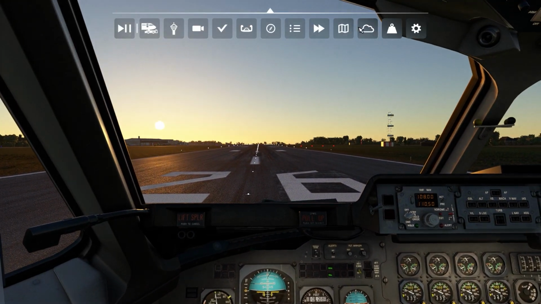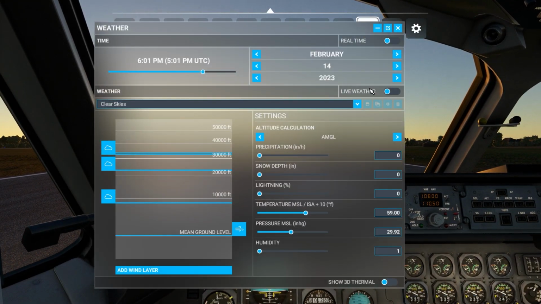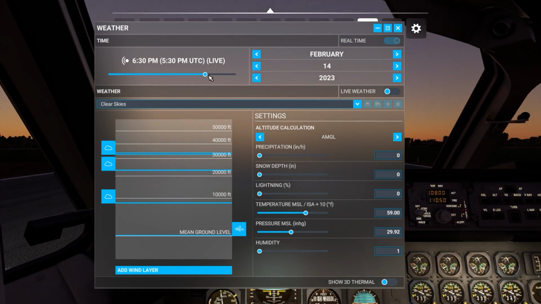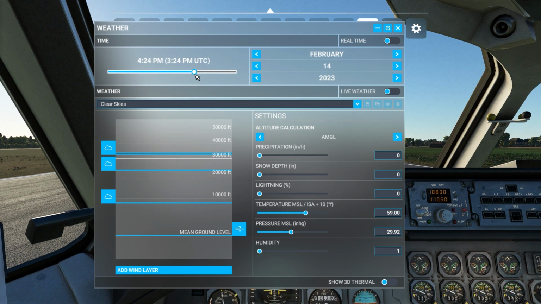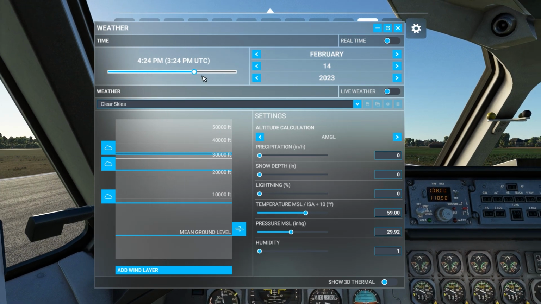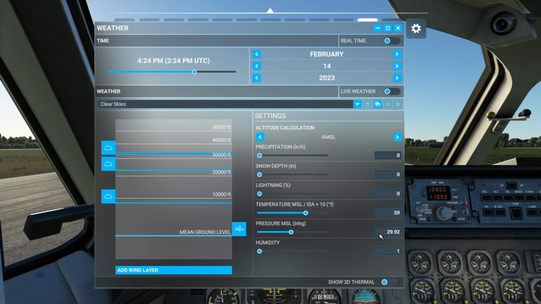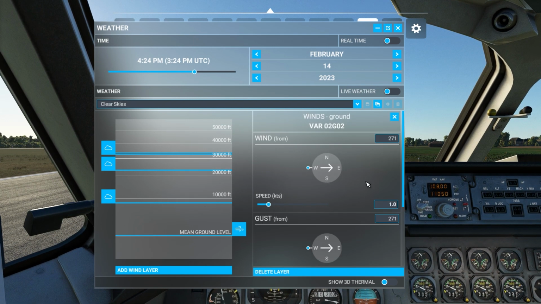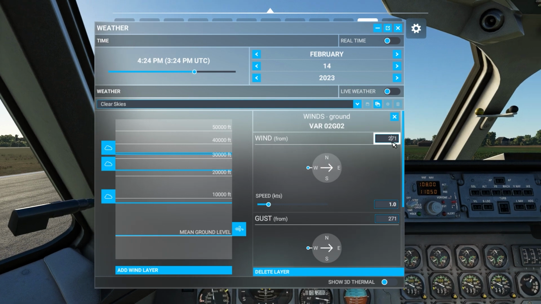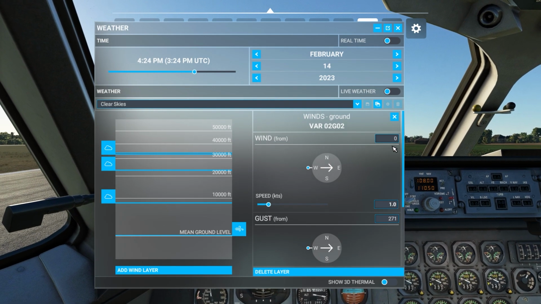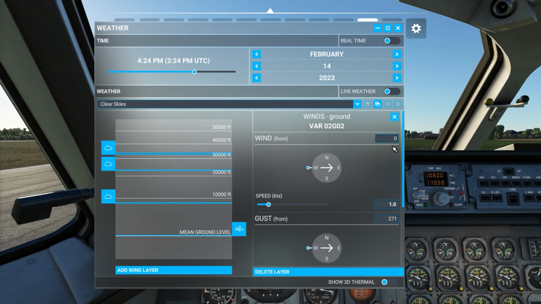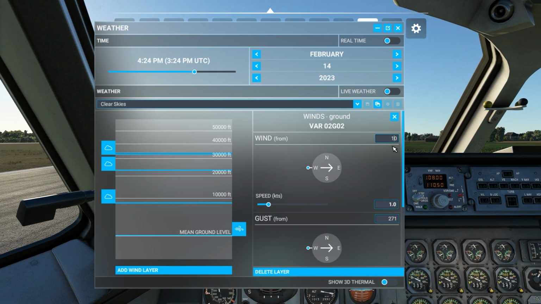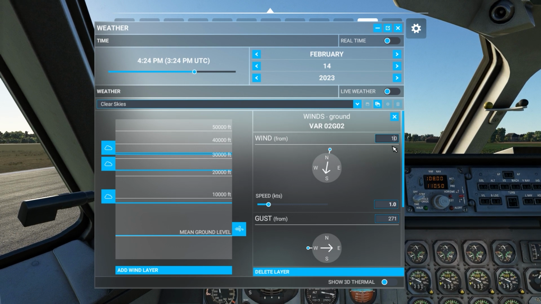Let's have a look at the weather, manual weather. Is it real time? No, it's not. Let's have some lighting and wind layer. I want some crosswind from the north, around 1 to 10 degrees in the north.